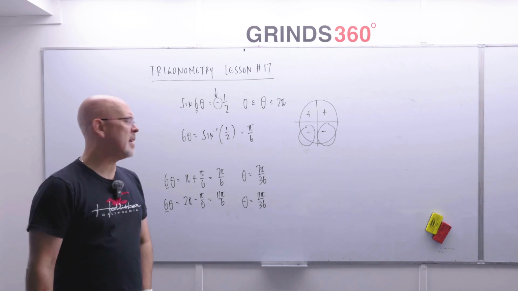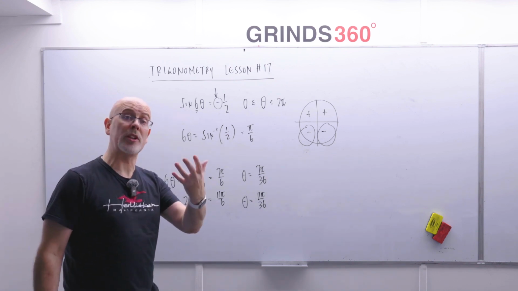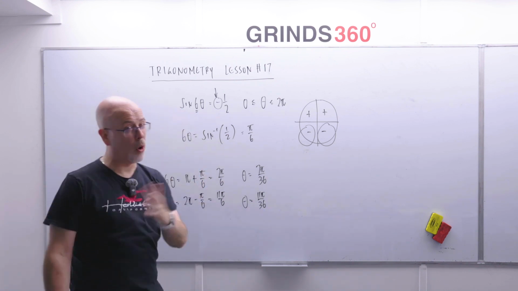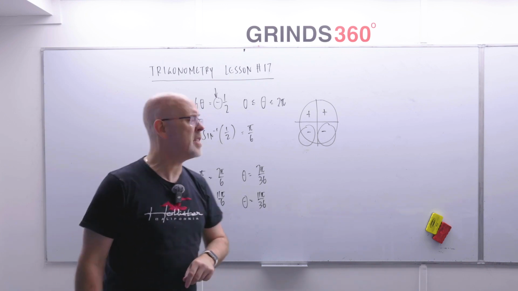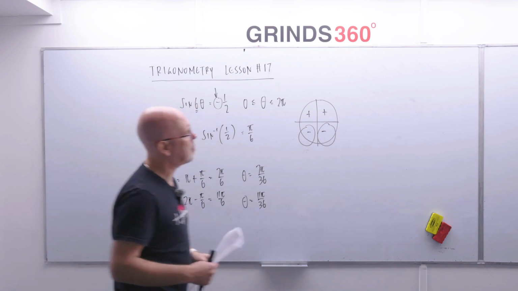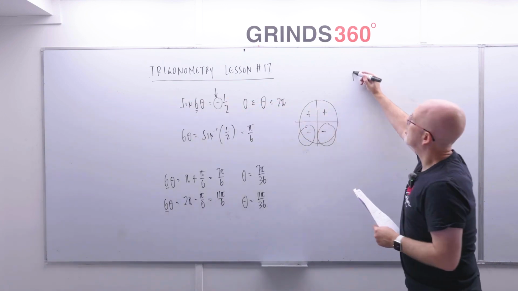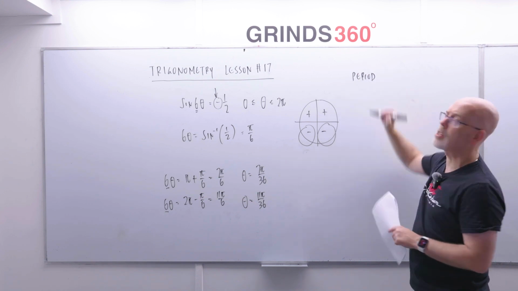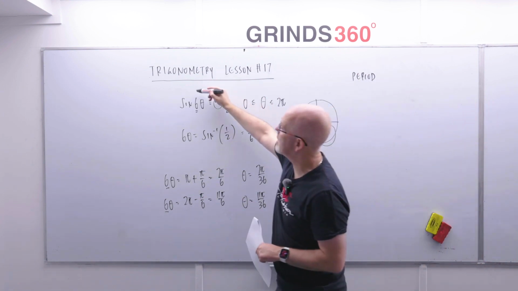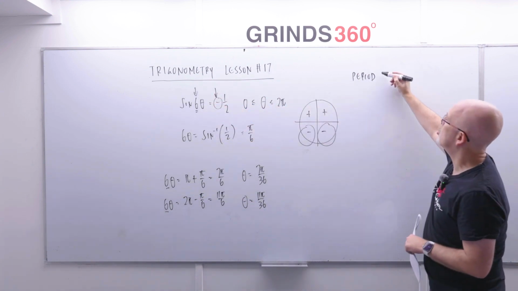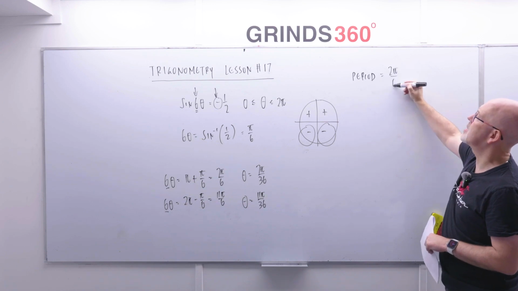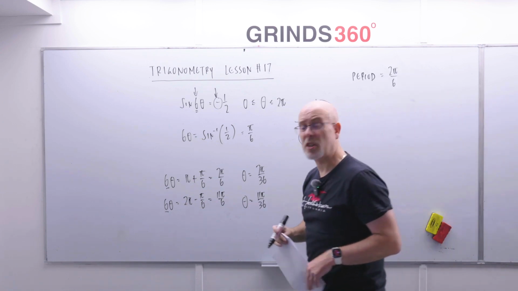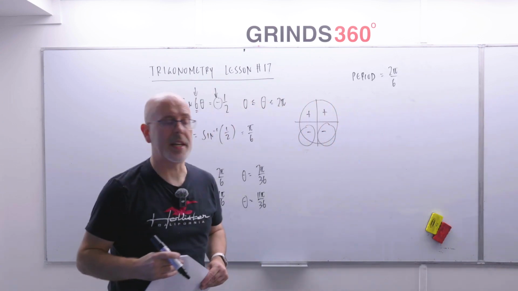So now, in addition to that, I need to remember that there's more than one answer. Because that number there is bigger than 1, there's more than 2 answers here. So I'm going to need to find the rest of them. So again, let me work out what the period is. So the period of that graph, remember, it's a full circle, 2 pi, divided by this number here. So it's going to be 2 pi divided by 6. Which simplifies to pi over 3, but there's no value in doing that here, okay?